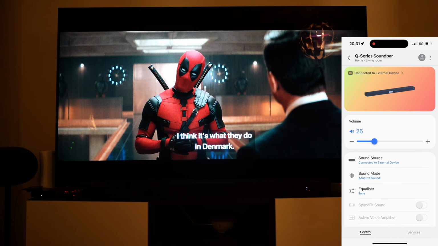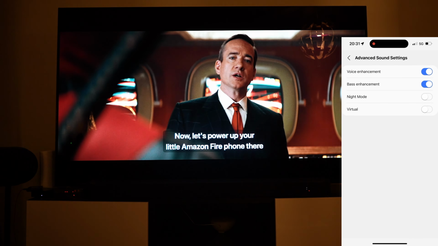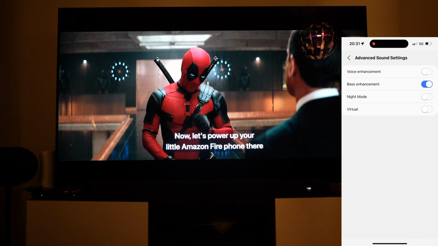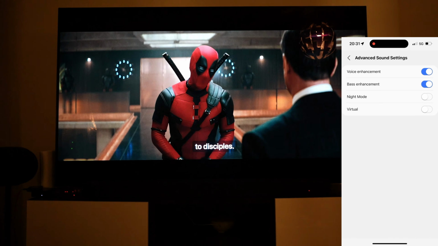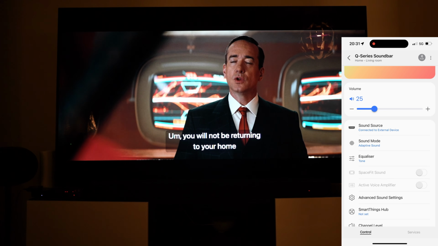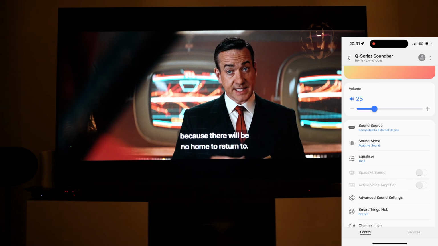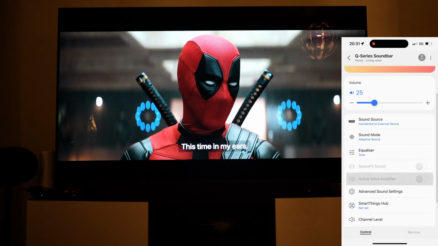I think it's what they do in Denmark. You know, you'll never see a Danish flag on the moon, but God damn it, they're happy. Now, let's power up your little Amazon Fire phone there and zip me back home so I can let my friends know that they've been upgraded to disciples. Yeah, I don't think you quite understand. You will not be returning to your home because there will be no home to return to. Come again? This time in my ears?